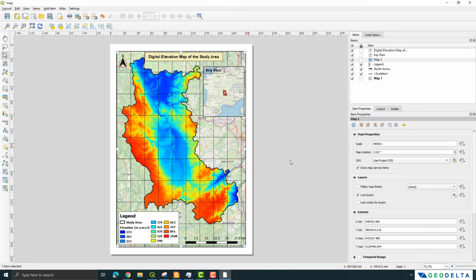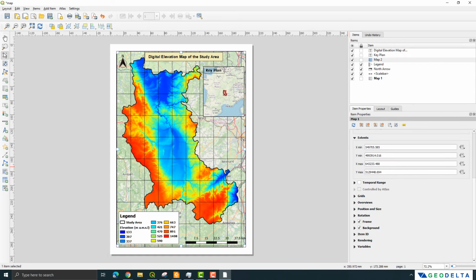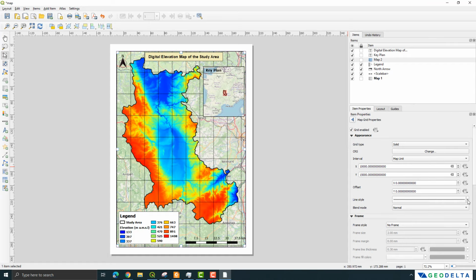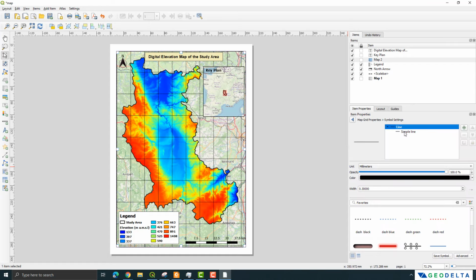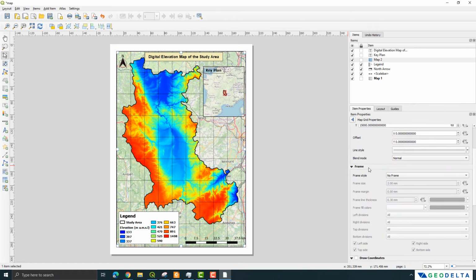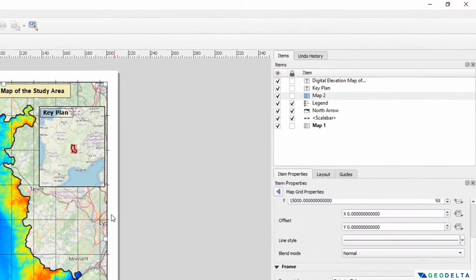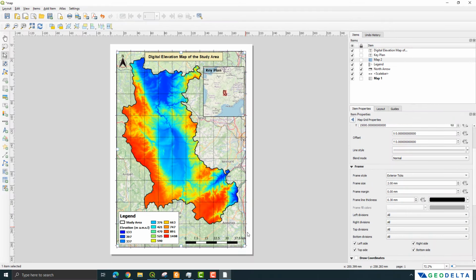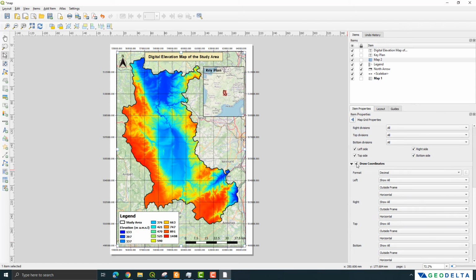Now, if it's too flashy, what you can do is you can simply go back to the grids and go to modify grid, and we can change the line style. And from here, you can decrease the stroke width to be about 0.2. Yeah, I think I'm okay with something like this. And now I'm going to go ahead into this frame style option, and I'm going to add exterior ticks so that you can see that the ticks actually extended beyond this outer border, as you can see over here. And I'm going to draw the coordinates just like this.